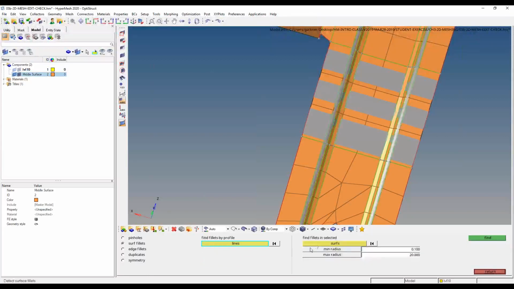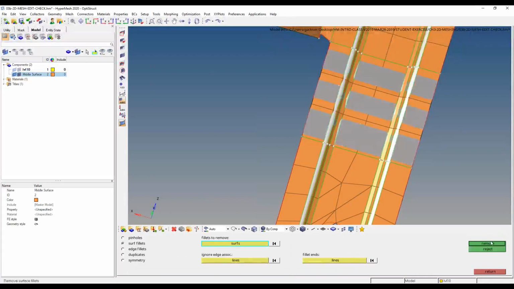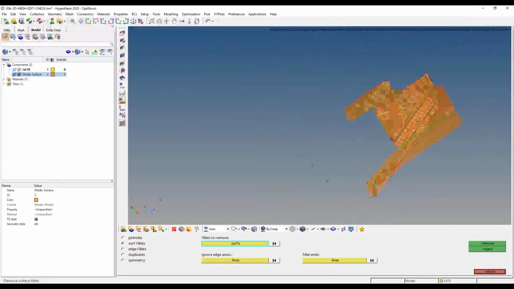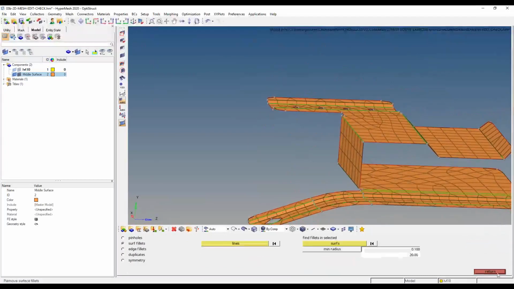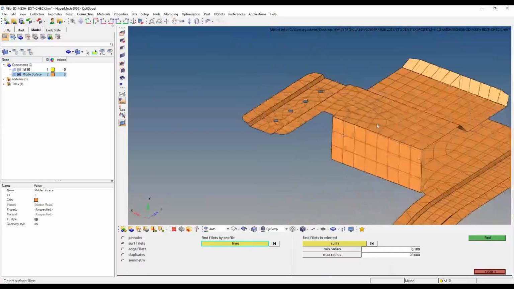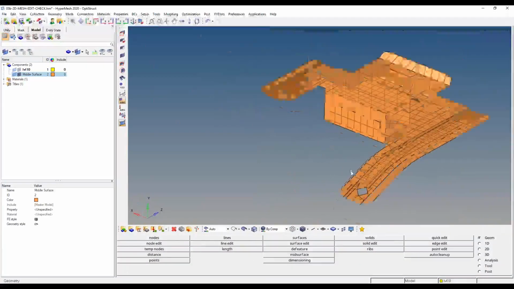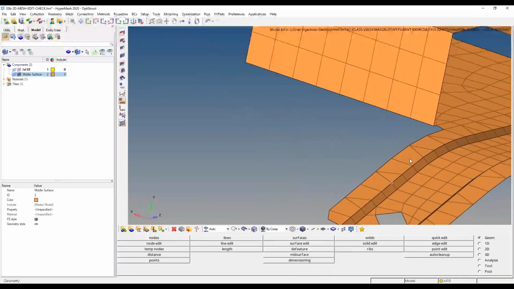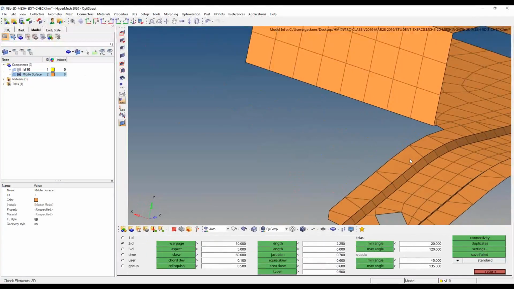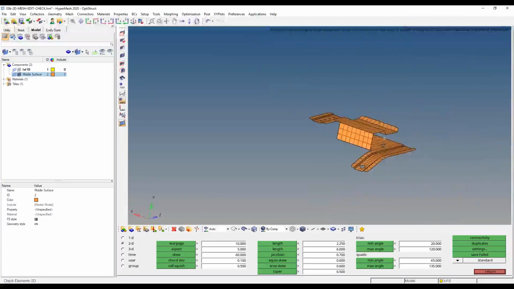We'll leave it at that. Looks good. Nice and boxy, as I like to think of it now. So now that we've defeatured out those fillets, because they were making it challenging to mesh, we had very long and skinny elements because that fillet was so short, it turned out just getting rid of the fillet worked. And we decided, for the sake of this example, that I didn't need to see those fillet stresses. And certainly if that's the case in your situation, feel free to defeature those things out to make your life easier. But now when I'm getting back to that aspect ratio, we don't have those elements failing it.